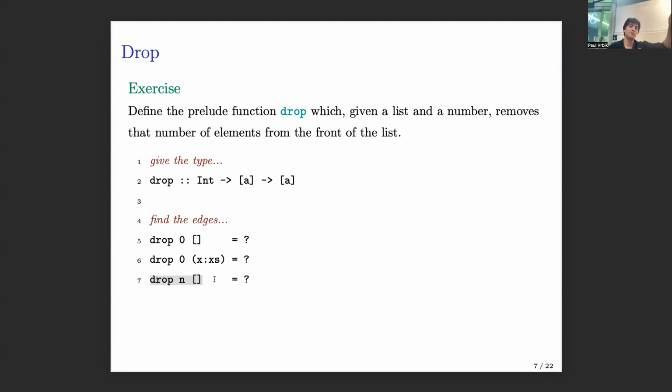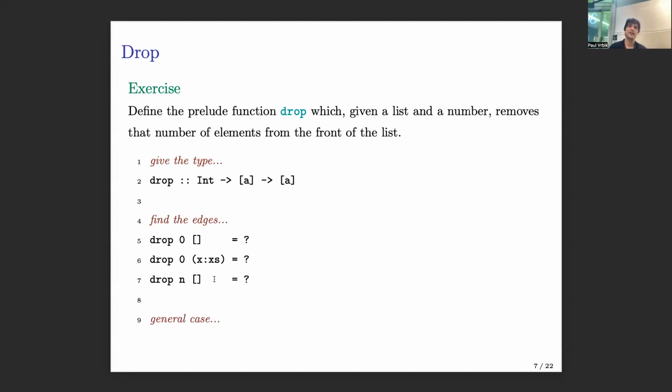It's going to be pretty obvious what it means to drop n elements of a list, right? Drop n of xs is going to be drop n minus 1 from what remains. So at our inductive step, n has to not be 0 in order for that to work, because we're prohibited from calling drop with negative numbers. So again, it's best to have more base cases than necessary and then eliminate them once it's working. But I can't see any other edge cases in this case.